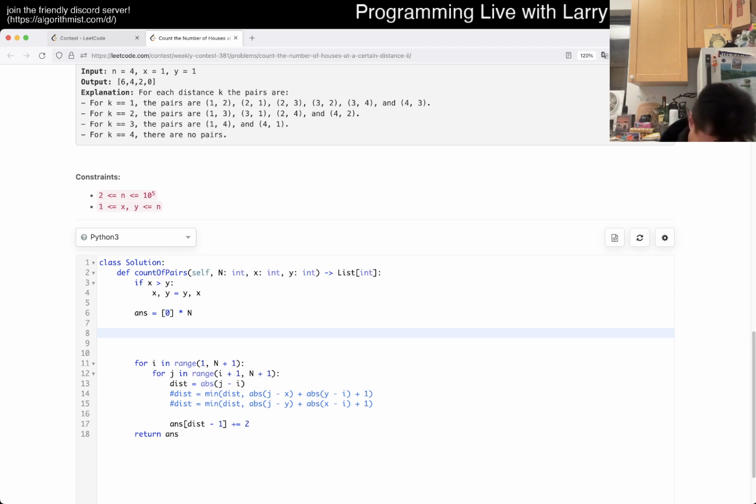Is that easier? The number of things on the left? Okay, so that part is easy, right?